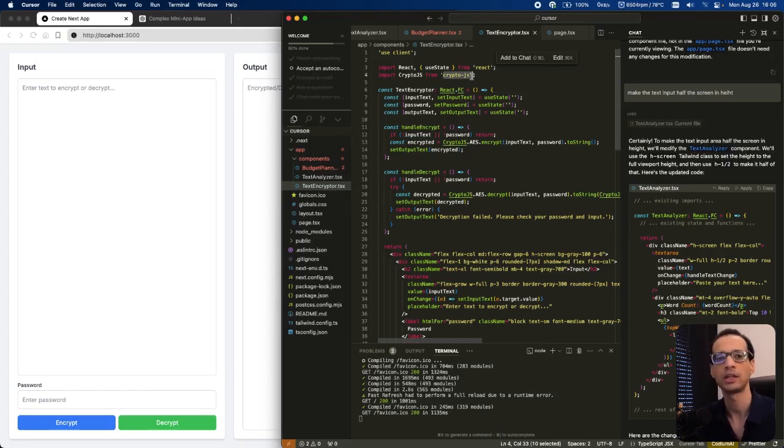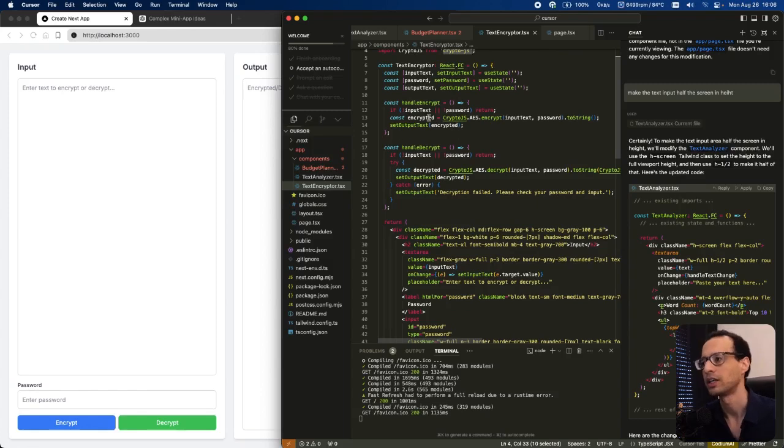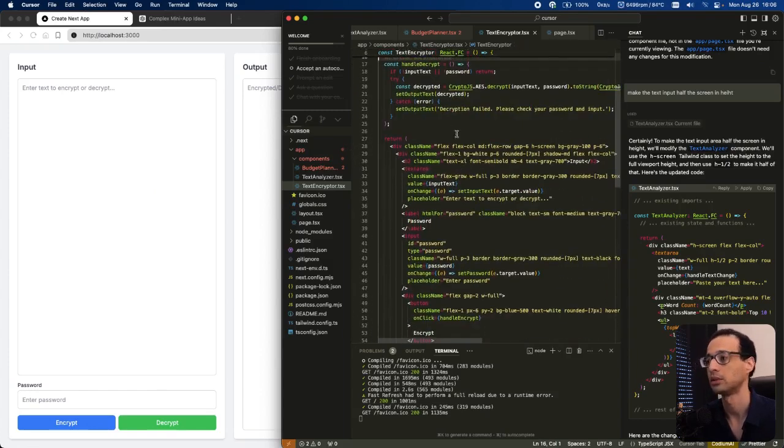It will automatically figure out, access the internet, look for what libraries are available, and it will do it. And here are the two functions, very simple, very straightforward. It handled the encryption, and it also handled the decryption.